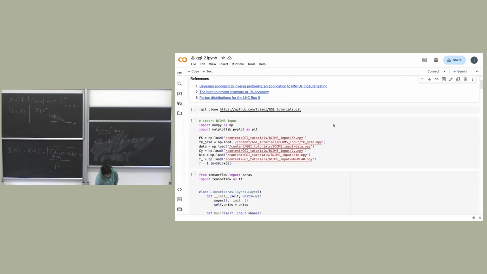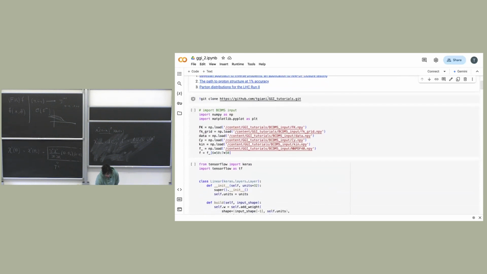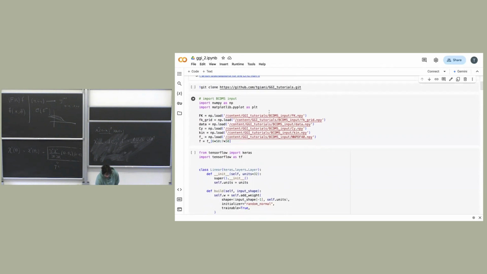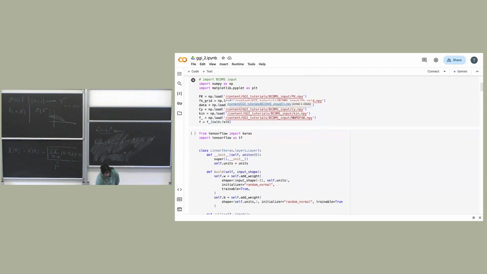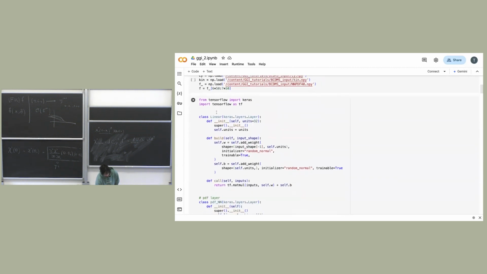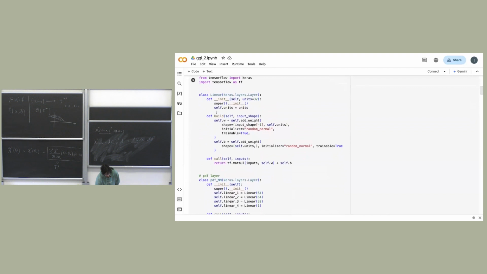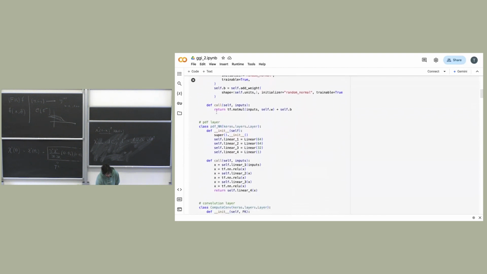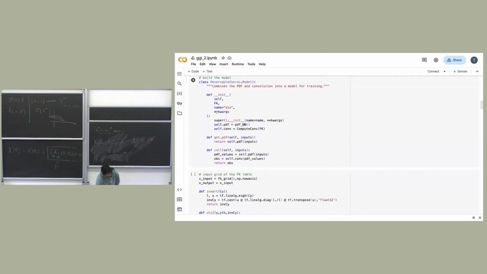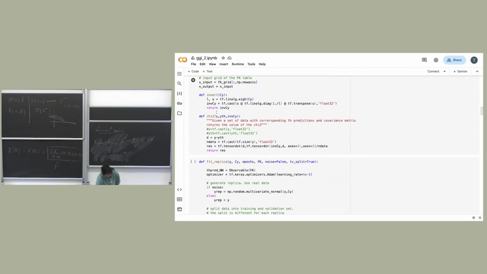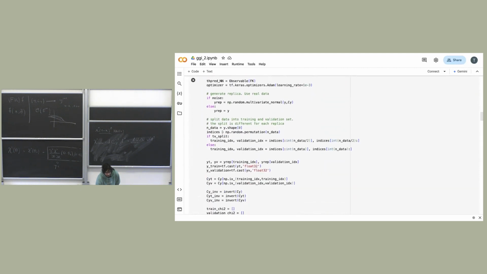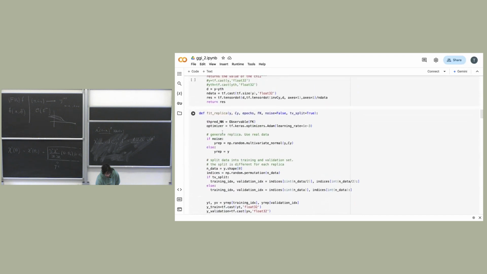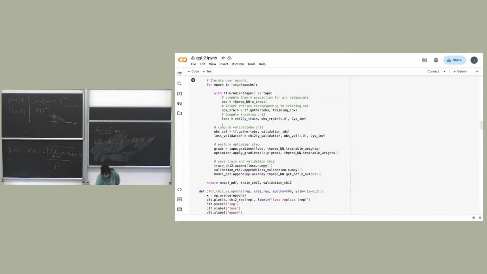If you look at the notebook, first you clone the same stuff as before, you load the same ingredients, and then there is again the code we defined before for the neural network. These cells are exactly the same: the chi-square, and this function to perform the fit of a single replica. You don't have to look at the code.